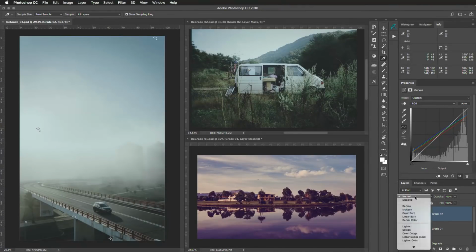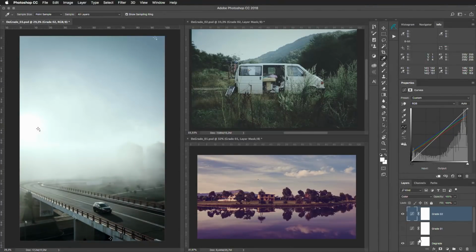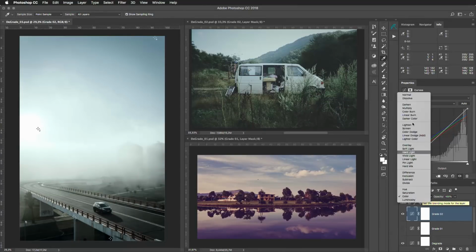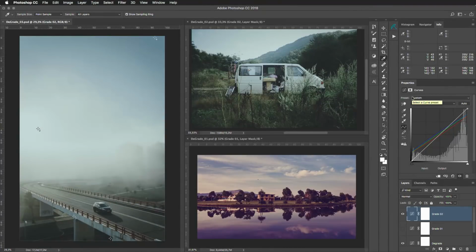And let's also try to put this one to color mode. And you can see that also matches pretty well, but since we have a slightly muted image up there, I would go to normal mode, and you can see that it is pretty much muted, and you can even mute it a little more if you like. You can do something like that and take some highlights out and put some more darkness in, or you can increase the contrast by putting an S-curve there, and it leaves pretty much room for flexibility.